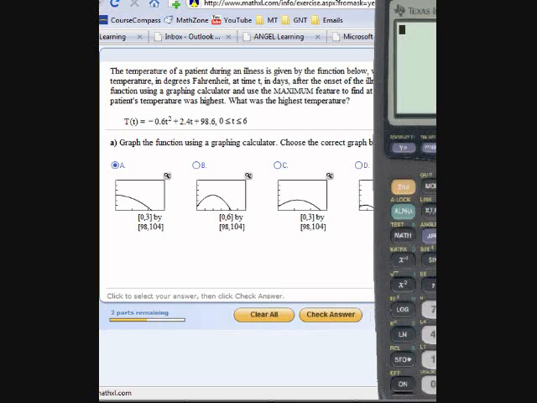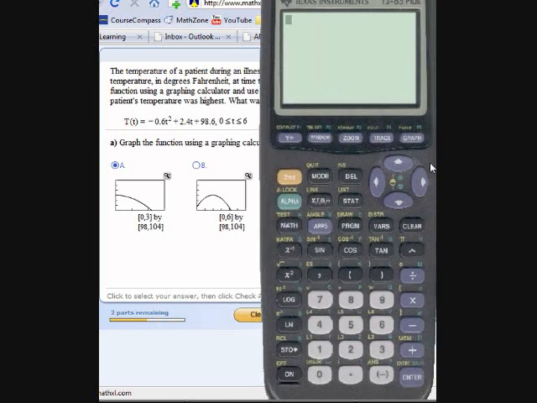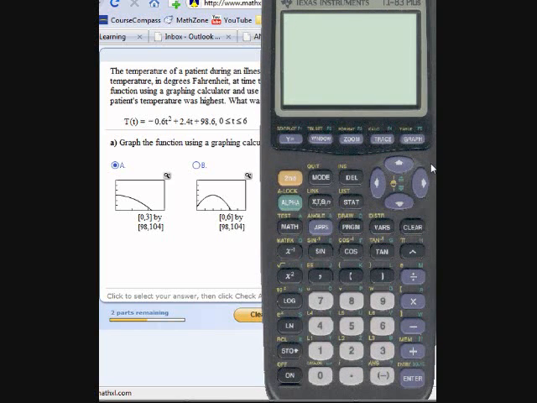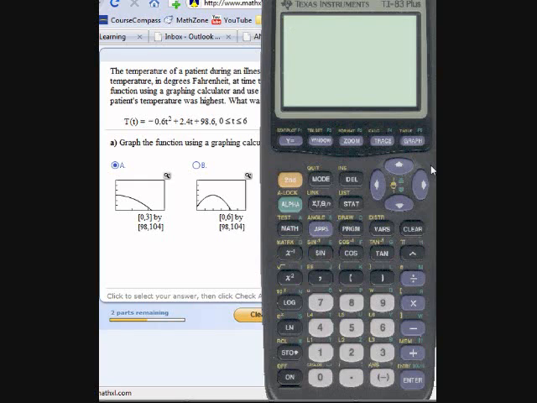I'm going to move my calculator back here so you can see what buttons I'm going to be pushing. My calculator's on. To put this equation into the calculator so that I can look at the graph, I need to always go to y equals. Once I go to y equals, they have a spot for a number of equations. I'm only going to be using y1 in this case. Let me go slowly, because I'm not the fastest person using this calculator.